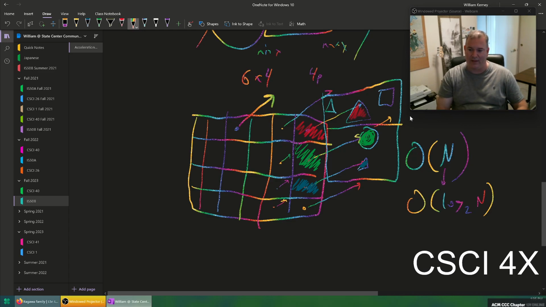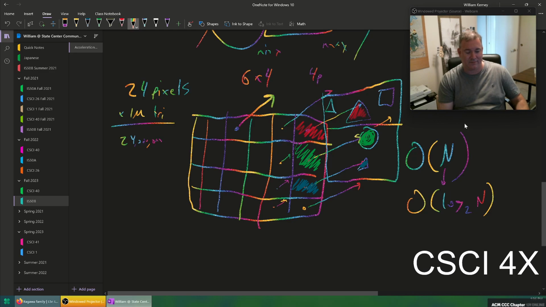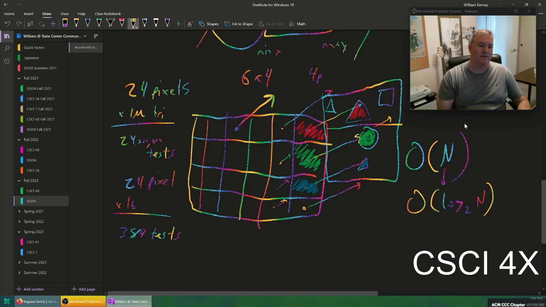So it turns your running time from order n to something along the lines of log base 2 of n. So if you have 1 million objects in the world, whereas before, what is the resolution of our screen here? We have 24 pixels. So the old way, 24 pixels times 1 million triangles means 24 million tests to see what we hit. This way, 24 pixels times 16, which is the log base 2 of n. Actually, sure. Something like that. Then it's going to be 240 plus 120, 360 plus 24 is 384 tests. Something along these lines. Okay? It's approximately. So instead of 24 million tests, we're doing 384 tests.